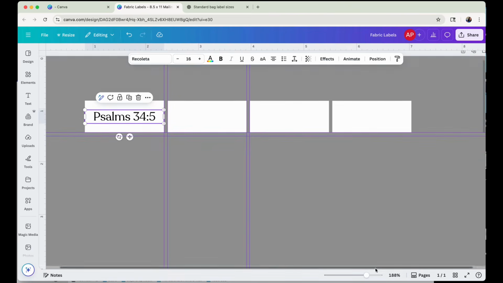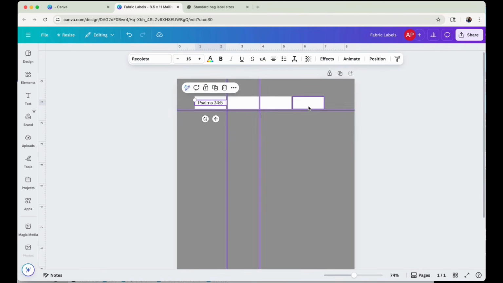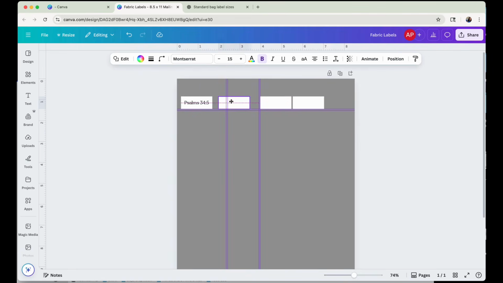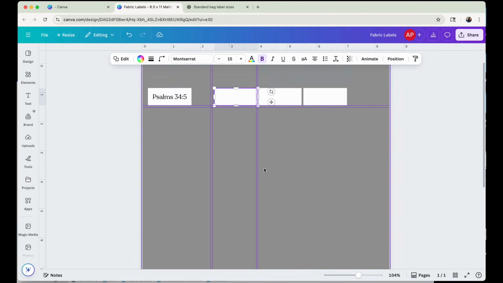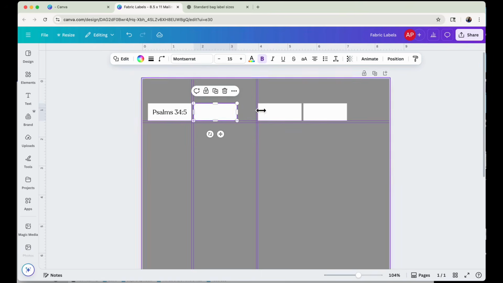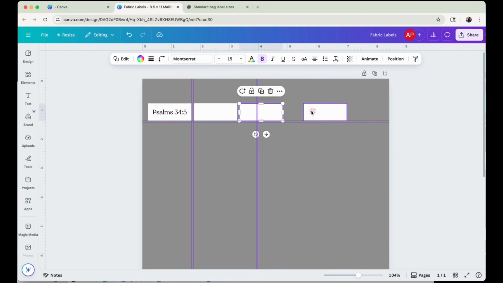So let's say that I want this to be all the way here, kind of like to the very edge. Okay, it didn't pick up the, okay, and I just need to move the guides. Now these guides are invisible. They're not gonna show when you print this or anything. And you in fact can delete these if you want to. And the way to delete them is just to remove them like this, and they're out of the way.